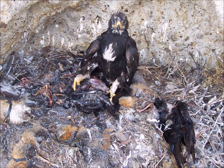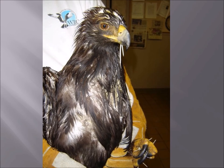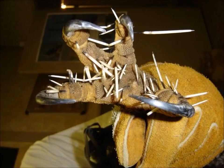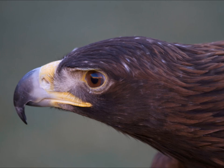This eagle came into a wildlife rehab center in northern Utah. Look under its chin and at its feet — this eagle caught a porcupine. It made it okay, but it had so many quills in its feet it couldn't open them to push off because the pain was too great. With the quills removed and some antibiotics, the wildlife rehabilitators did a great job nursing it back to health. That's a hard lesson learned for a young eagle, but he survived. This is the end of Part 4 — check out Part 5 to see the rest of the presentation.